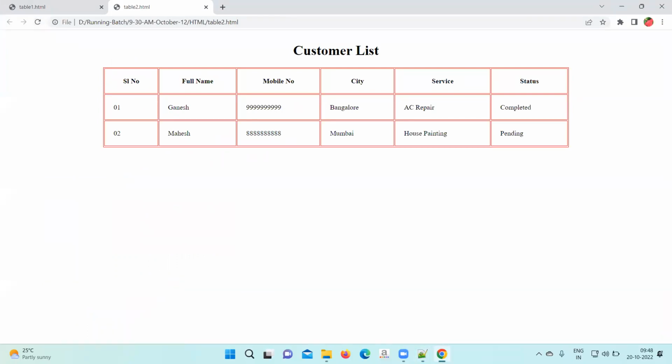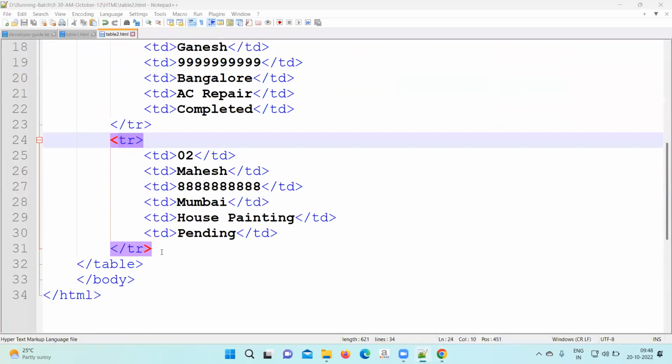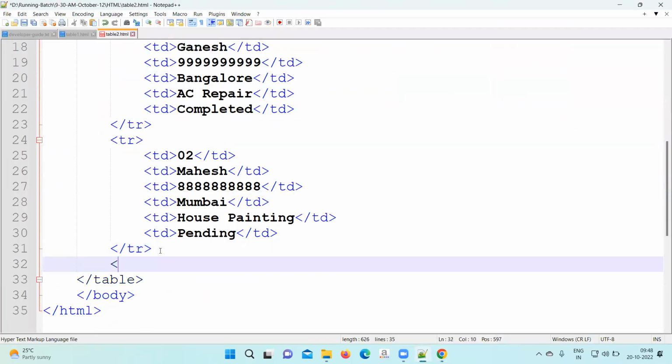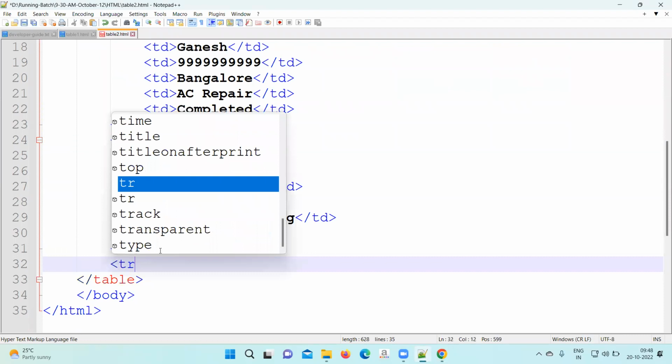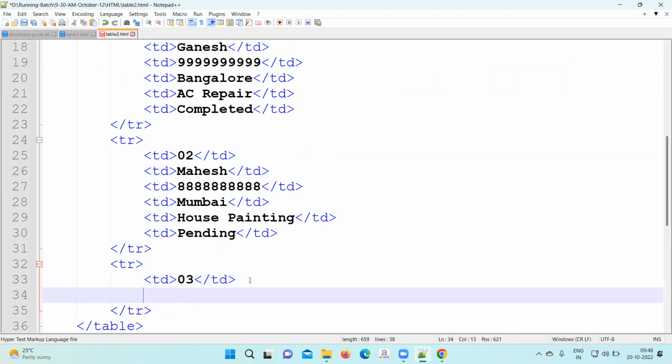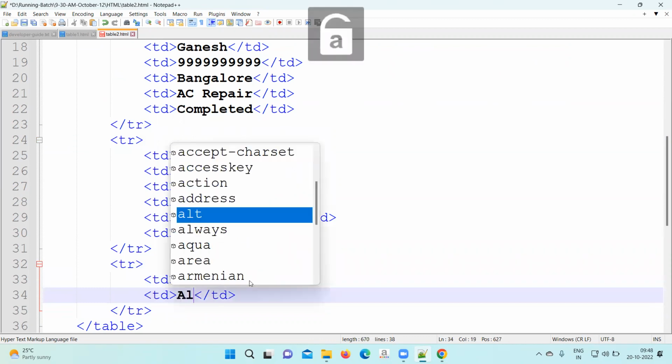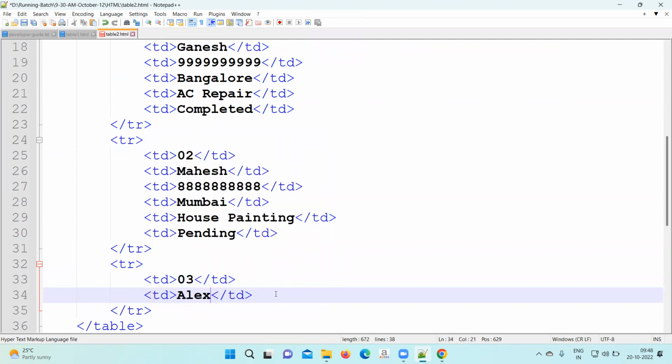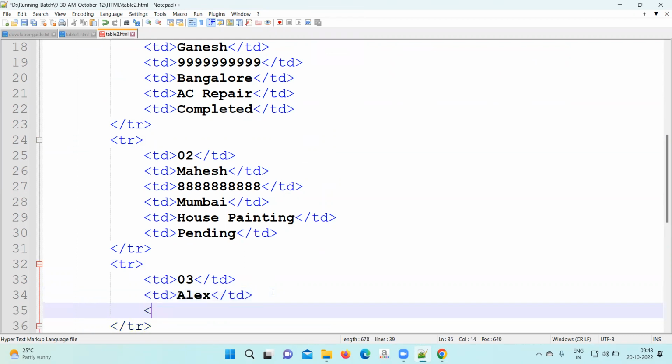Come down, add one more TR. Keep a TD 03. One more TD, Alex. One more TD.